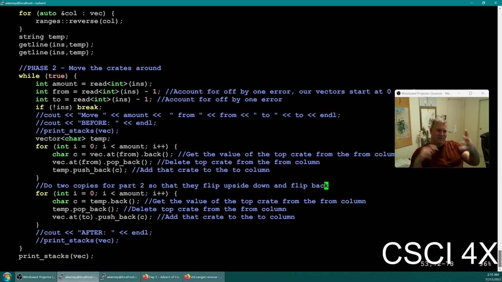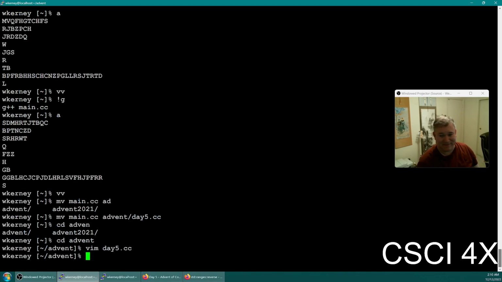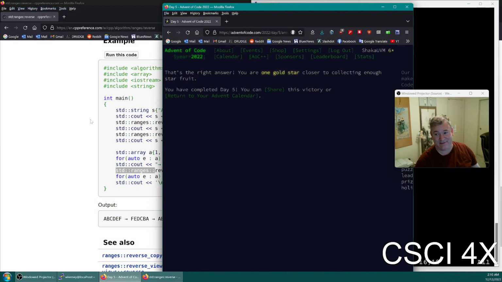So yeah, if it's DCA, we copy D, then C, then A, and then we put that into a temporary, and then into the destination we copy A, then C, then D, and it comes out. So it goes DCA, ACD, DCA, 2 flips equals the right setup. And that was it. Like I said, it was easy to code. This is lazy programmer, 100%. So yeah, that was a fun little one.